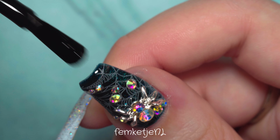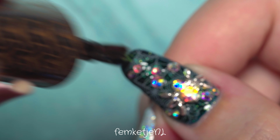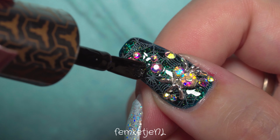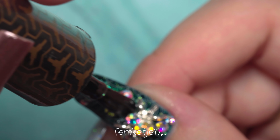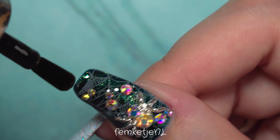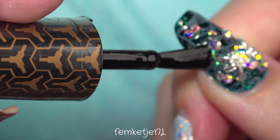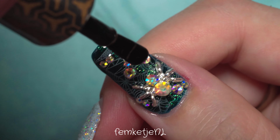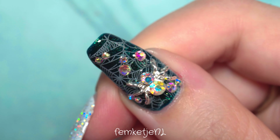Especially for this design, I used a ton of beautiful AB crystals. I really love them. I actually got all of my crystals and also the spider from AliExpress. I've had them for a couple of years already, I think. But I don't use the bigger spider embellishments a lot. I think I got like 10 of them, so I don't have a ton of those, but they are really inexpensive and you can get so many other beautiful crystals, gems, embellishments, anything you can imagine, at AliExpress for a really good price. I think I got 10 of those spiders for like €1, maybe €1.20 or something like that, which is so inexpensive in my opinion.